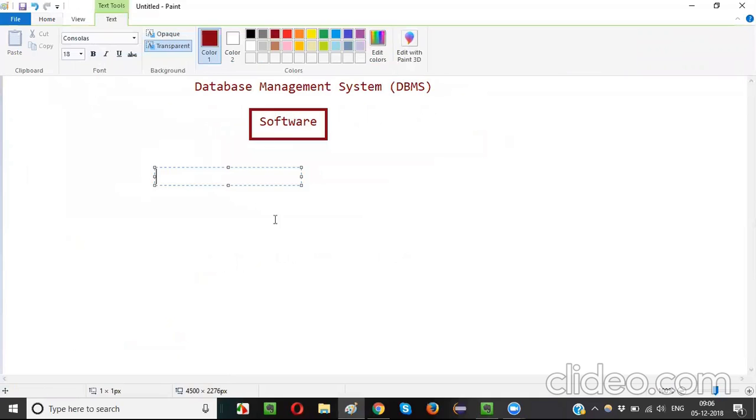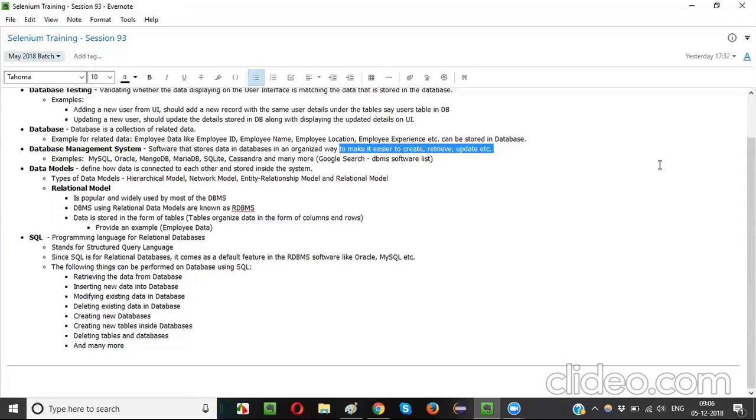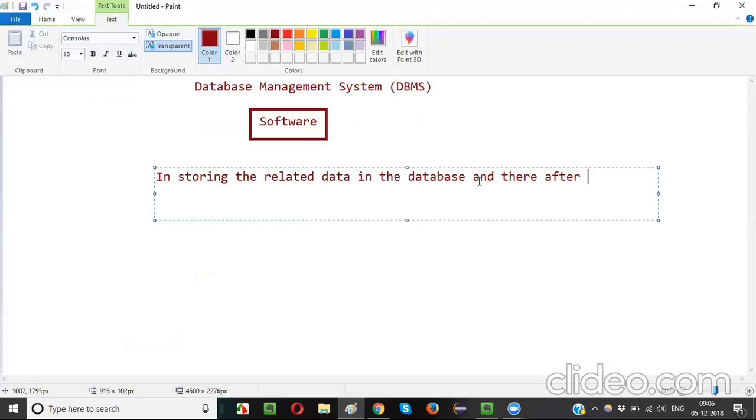This software helps us in storing the related data in the database in an organized manner, guys, not randomly or roughly.